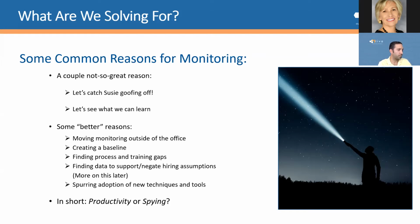Also, creating a baseline. If you create a baseline, you can tell when things are traveling outside the norm. Many organizations that run call centers or have sales teams have baselines already. They have how many qualified leads you should be bringing in on the sales side. You should be trying to complete X amount of customer interactions on the call center side per day, or a certain amount of data entered per day, or on the technical side, X amount of consulting hours produced. So these are not foreign concepts, but it allows you to take those data points and spread them throughout an organization and potentially then automate that.